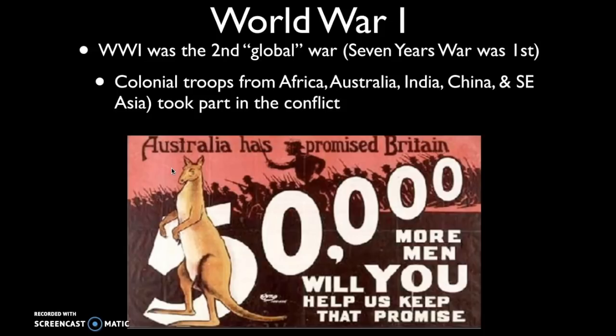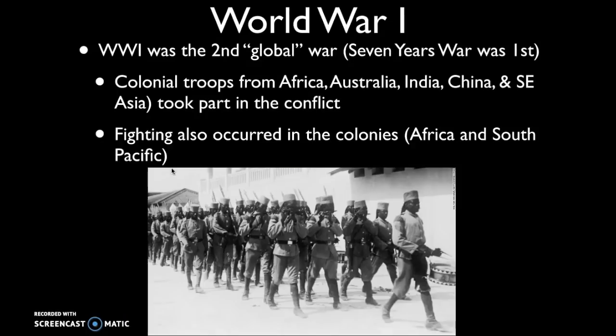In order to get soldiers in the colonies, European powers oftentimes gave them the impression that once the war was over, they would be given their independence, their freedom. And as we'll find out later on, that never actually happened between World War I and World War II. So many soldiers signed up. You can see images like this, right, where you have soldiers from Africa where there was fighting between colonies. So there were, for instance, German colonies in Africa right next to French and British colonies. And so not surprising, at the borders of those colonies, there was fighting that took place.